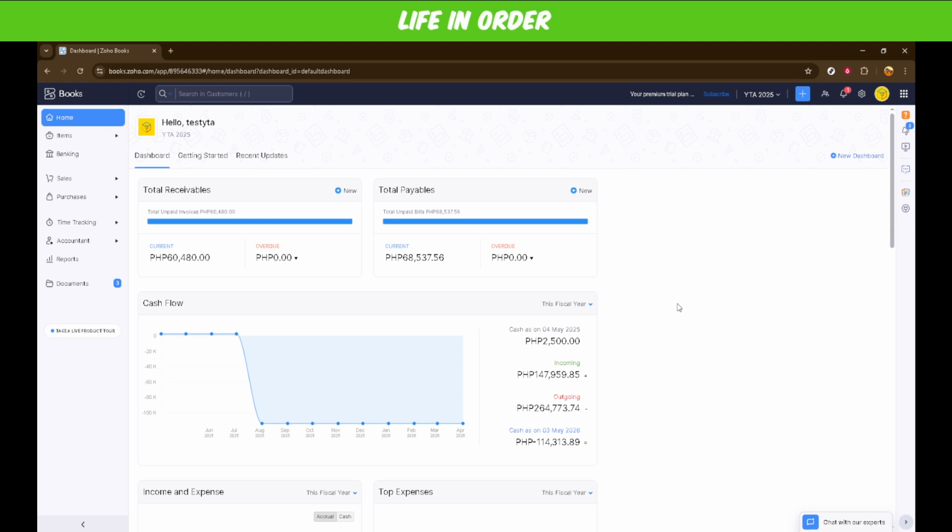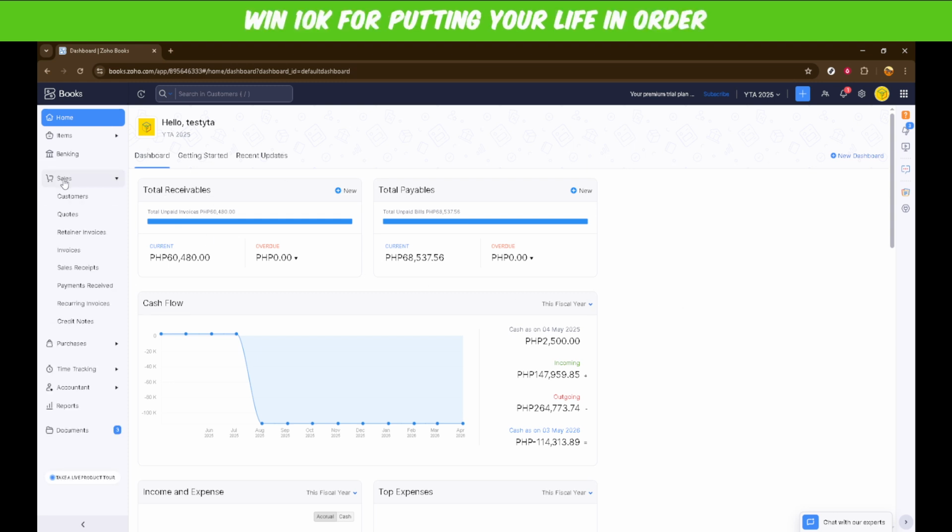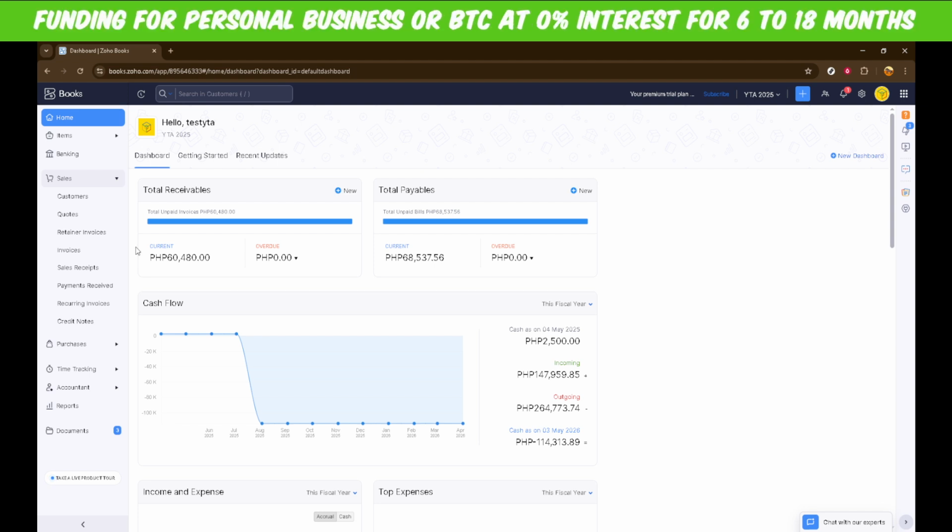Next, look for the Sales tab. It's usually located on the left-hand side of your dashboard interface. Clicking on Sales will open a drop-down menu from which you should select Invoices. This area is essentially where your complete list of invoices resides, providing an overview of the payments you owe or are owed. Once inside the Invoices section, scroll through and identify the specific invoice you wish to pay.